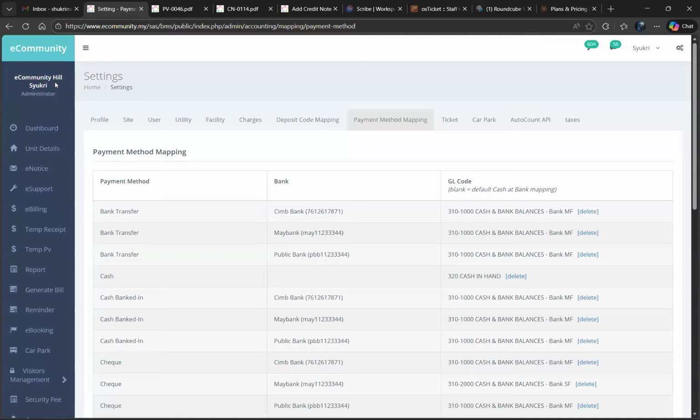I have also fact-checked 3 or 4 sites already. Recently the auto count had a problem. Previously our sync of CN did not sync properly, so they asked to create CN, which caused a double entry. Recently it was settled, because CN must be created when you create PV.